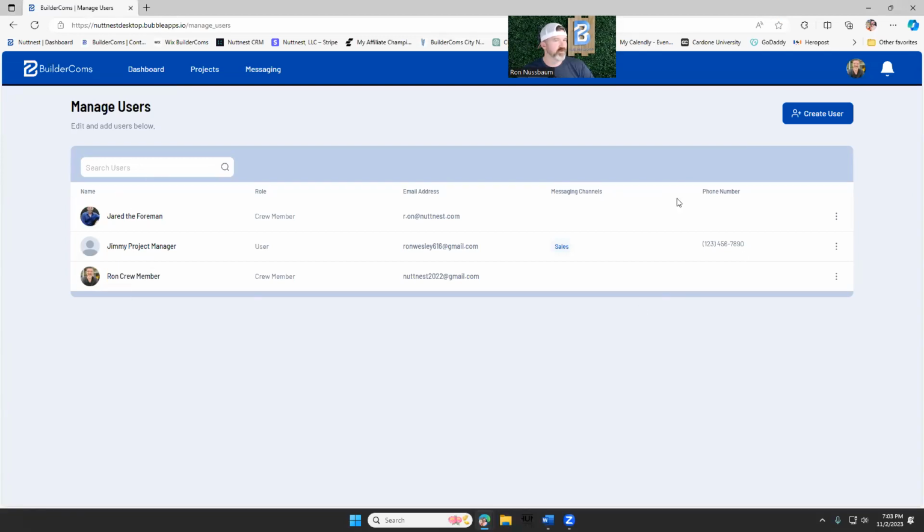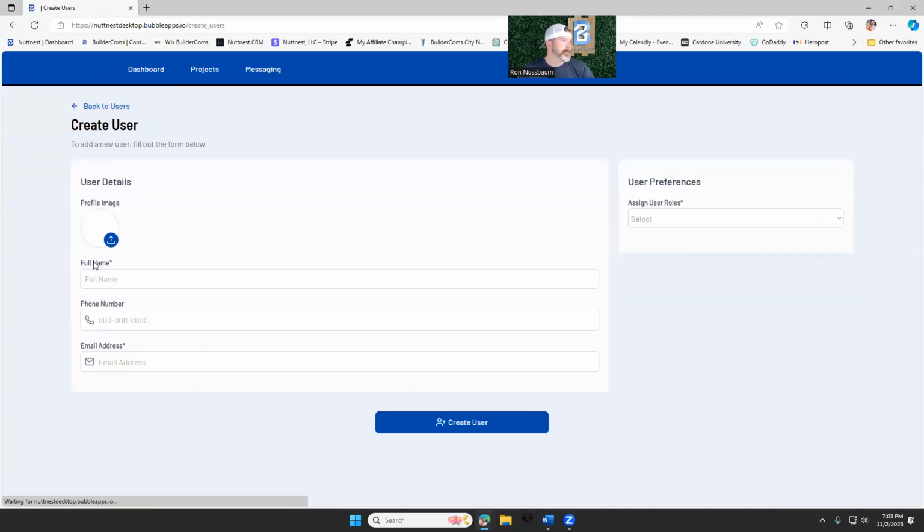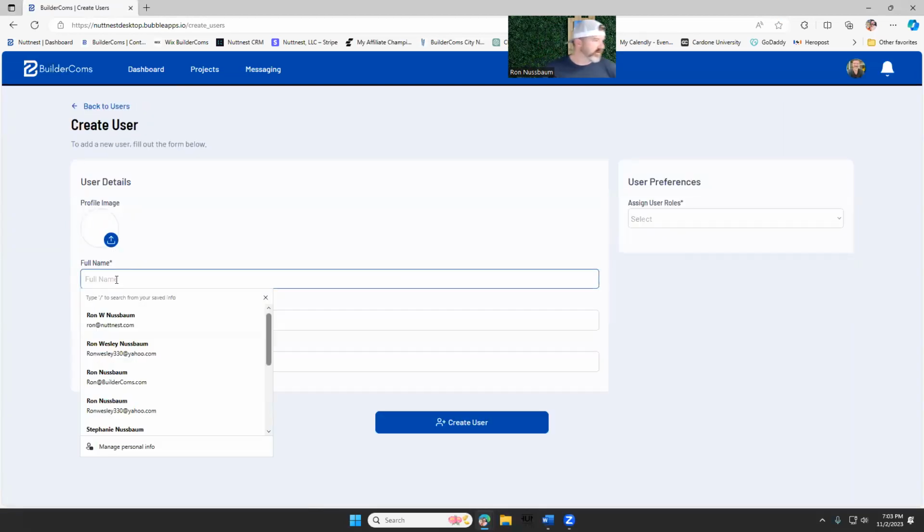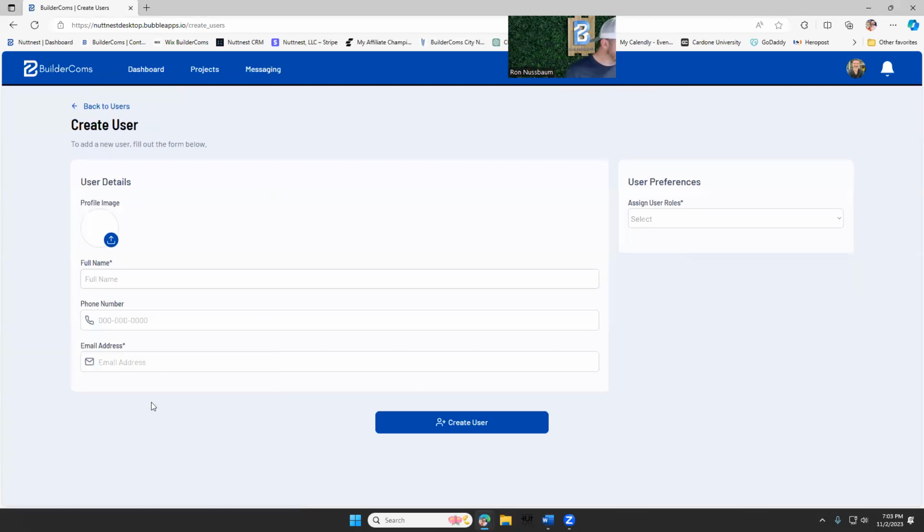You can see we got a few different users in here. When we click up here, create a user, it is as easy as throwing somebody's name in here. So let's do Rocky the Foreman. Get him right on in here. Let me capitalize this. Looks halfway decent. We'll throw in this email address. And since we are going to be making him a foreman, it's going to be a crew member. Create that crew.